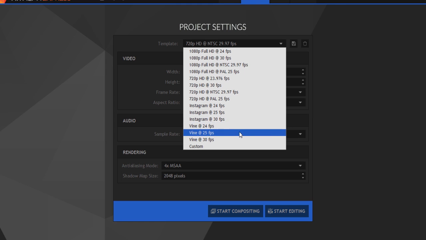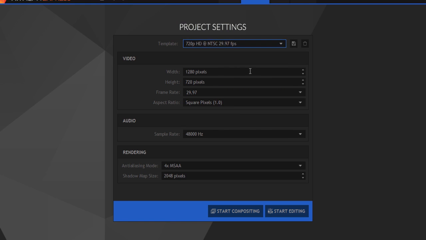But in my class, the minimum I want to see is 720p, and chances are you're going to want it to be as close to 30 frames per second as possible. The 29.97 FPS is basically from TVs, but that's another story that we're not going to get into. Bottom line, it will adjust your video as it sees fit. So you can leave it like that and just click Start Editing.